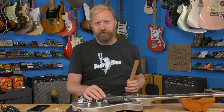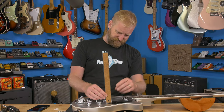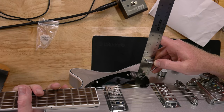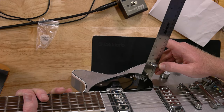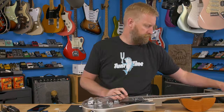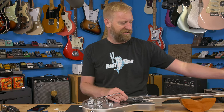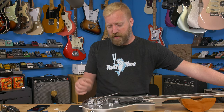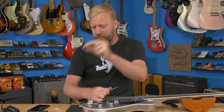I'm going to start off with a measurement of how far away the bar is from the body. Pretty much two inches exactly — the two-inch line is perfectly in line with the top edge of the bar. I didn't need to take the strings all the way off when I put this longer spring in, so I doubt I'll need to do that to swap this spring too. I'm just going to loosen them enough that I can pull the bar back and swap the springs. Old replacement spring is out.